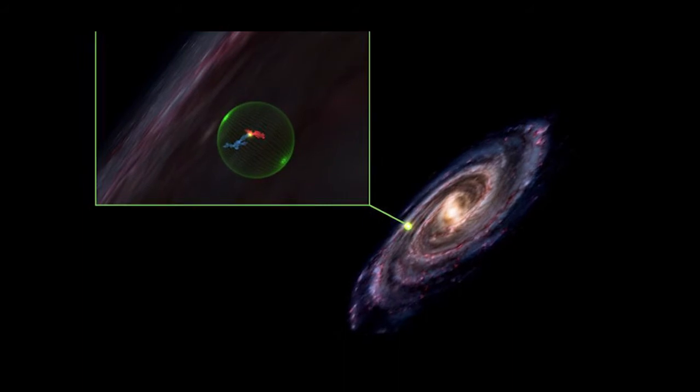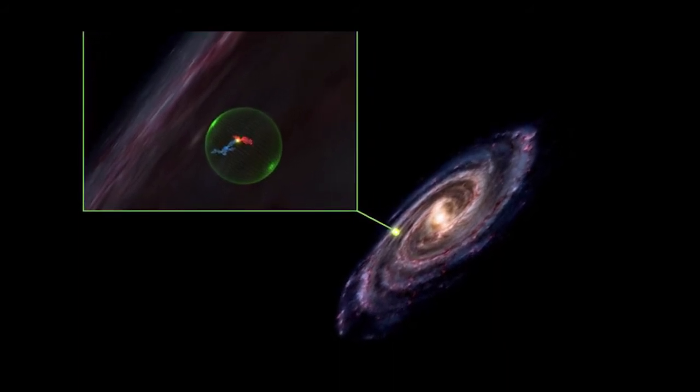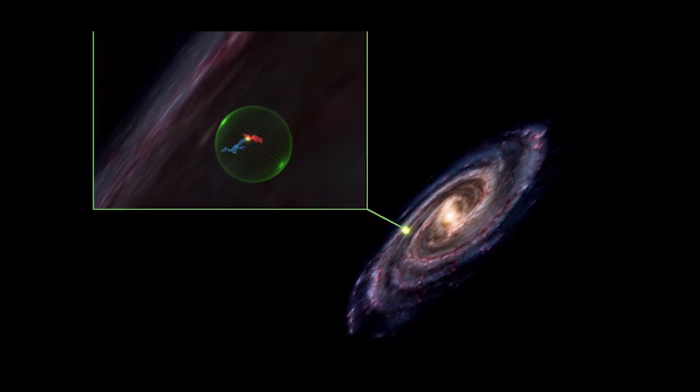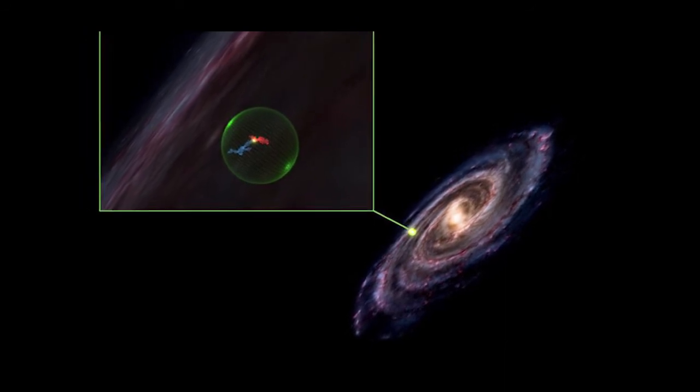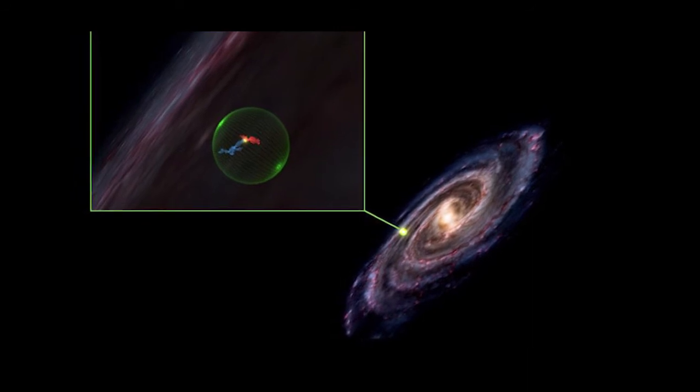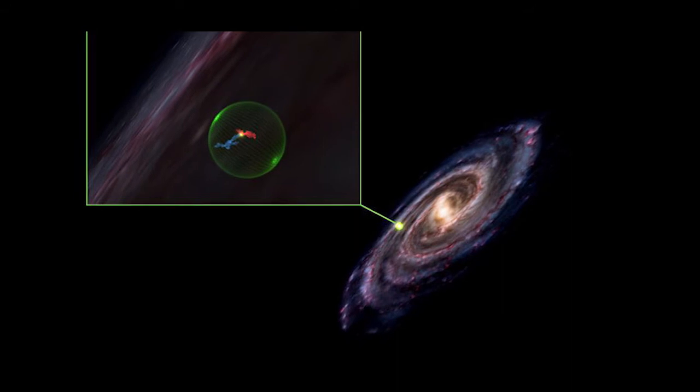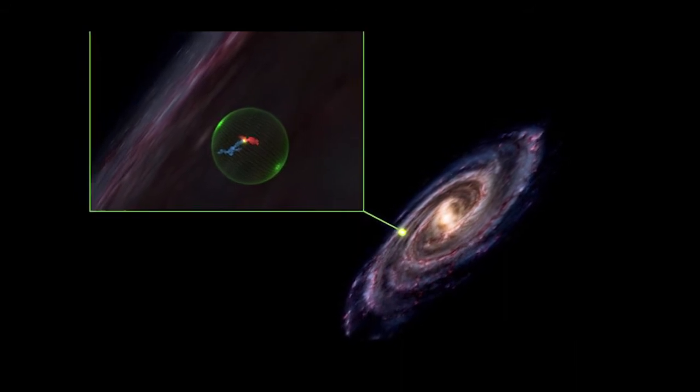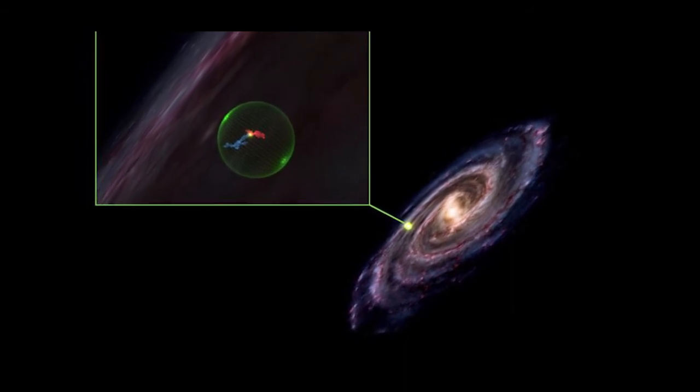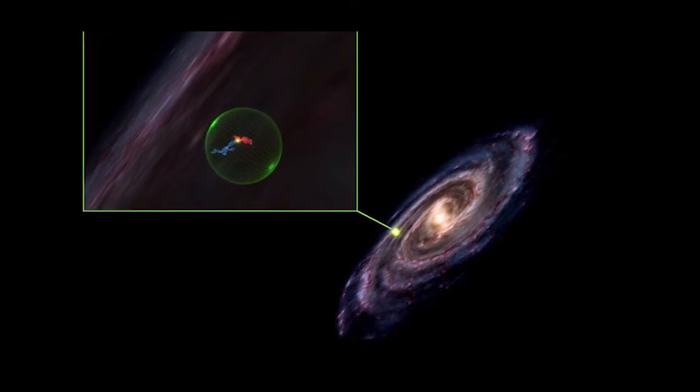A 500 light-year wide cavity in the Milky Way. Two clouds of gas, both alike in dignity, appear side by side in the fair Milky Way. Known as molecular clusters, these enormous provinces of star-forming gas stretch across the sky, seeming to form a bridge between the constellations Taurus and Perseus. It's a celestial tale of star-crossed love, and according to recent research, it's also an enormous optical illusion.